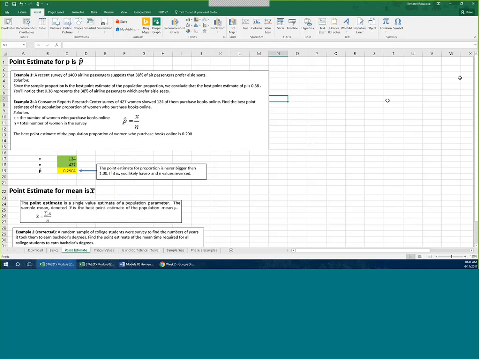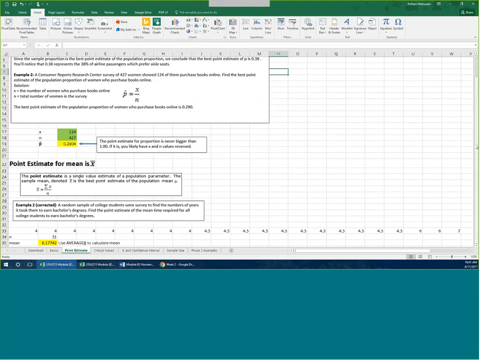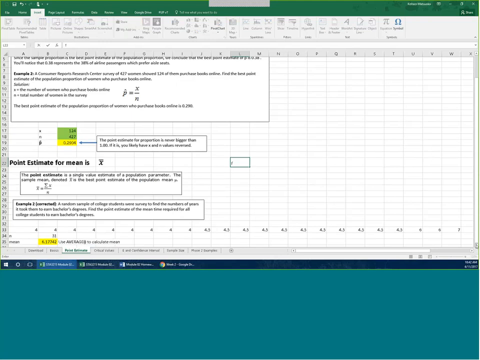The point estimate for the mean is called X bar. As you remember from last week, X bar means the sample average, the sample mean, and it is represented by this X bar character. So if you see X bar, you know that's the point estimate for the mean. The formula for that is this: the summation of all x's divided by n. I'm just showing this for reference only, so you don't have to know it. But X bar means average. So let's figure out the average.